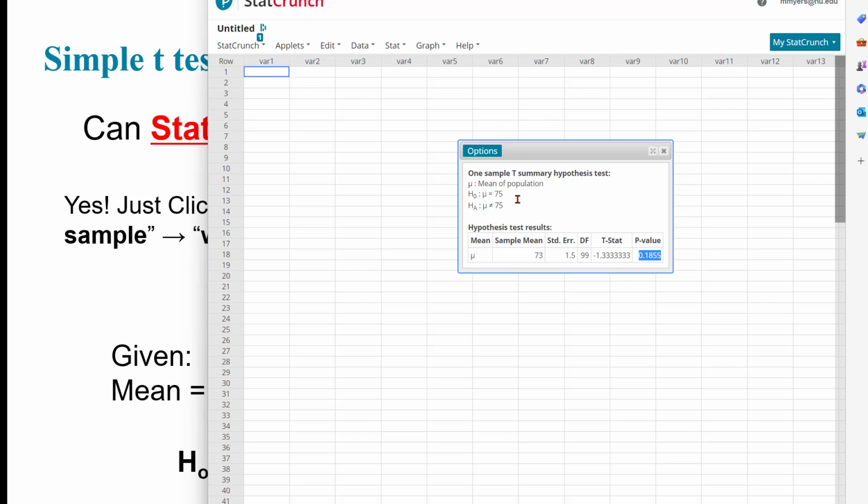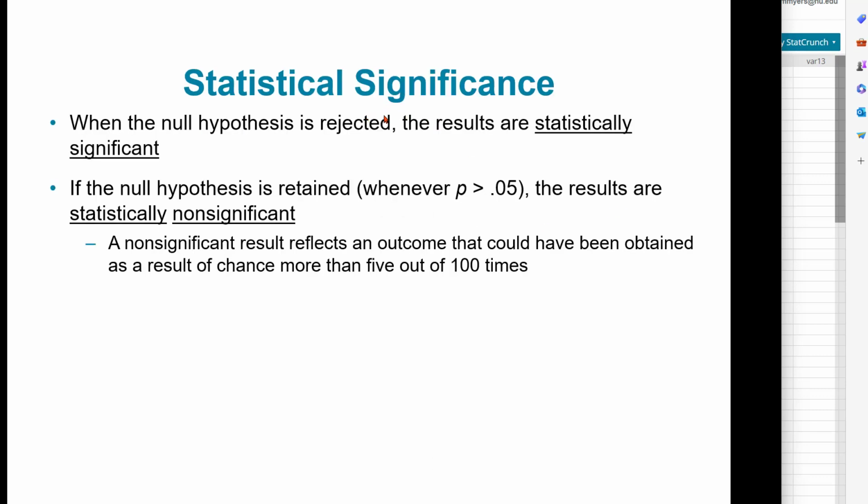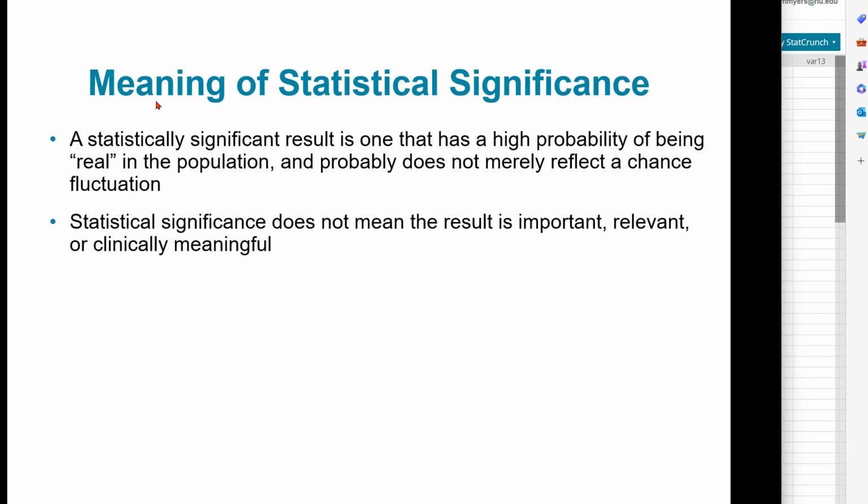Statistical significance is a measure of how likely the observed result would occur if the null hypothesis were true. If the null hypothesis is rejected, this indicates that there is a significant finding in the data that supports the alternative hypothesis. On the other hand, when the null hypothesis is not rejected, it means that there is insufficient evidence to conclude that the observed result is statistically different from what would be expected by chance alone. Statistical significance does not directly imply the importance or clinical meaning of a result. It simply addresses the likelihood of observing a particular result.